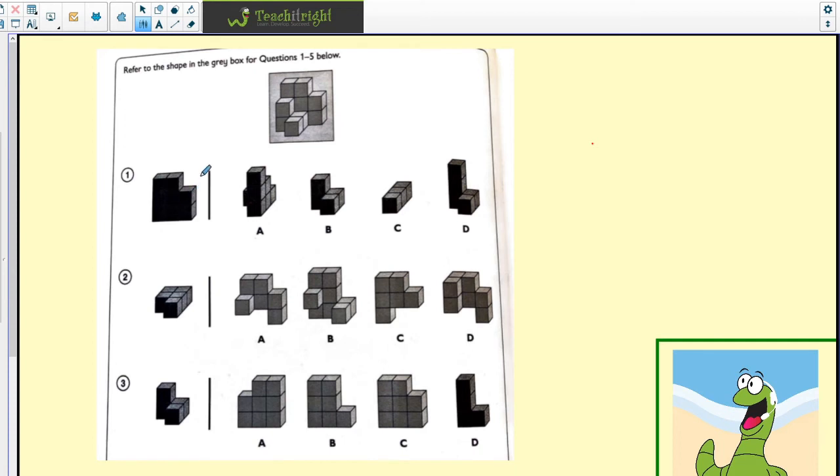So the first one, number 1. Again, if you can identify the part of the feature here, so this to me looks like that back wall, it's then a little easier to work out what needs to go in front. So I can see that I need to have a 2 and a 2, and that looks very much like B to me, where I've got 2 next to each other and then 2 coming out. So the answer number 1 is B. Again, counting, if I know that I'm aiming for 1, 2, 3, 4 more blocks, it means I can immediately discard all the others. So it's a combination of counting and looking for patterns that are going to get you to these answers really quickly.